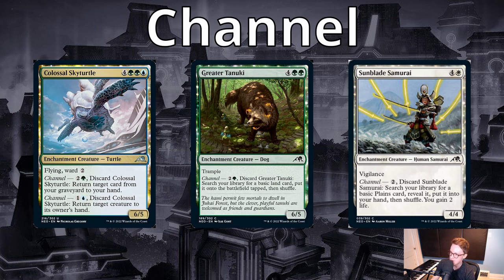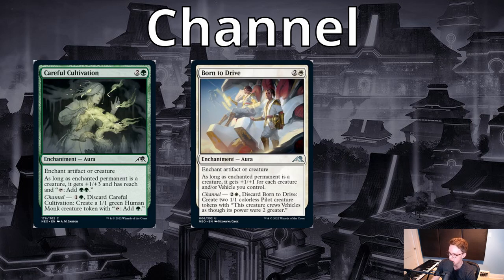Next is Channel. Channel allows us to discard the card at any time, instant speed, for a cost to get an effect. These are all better than they look, as they are often good early and good late. Look out for cards whose channel abilities are better than the card itself, such as Careful Cultivation and Boseiju's Drive, as these may be underdrafted early in the format.